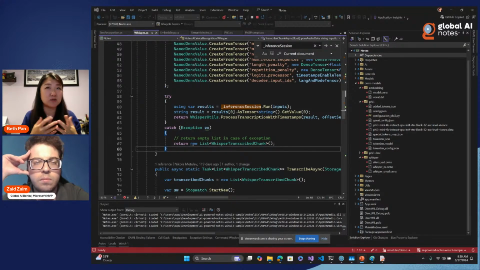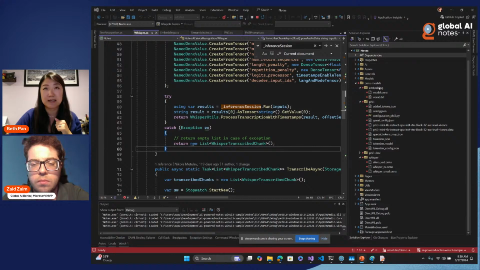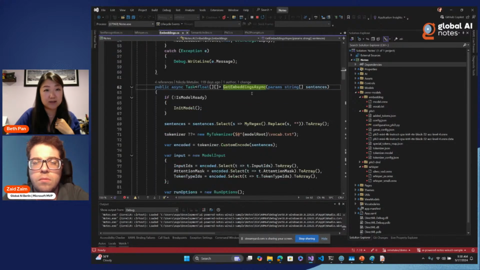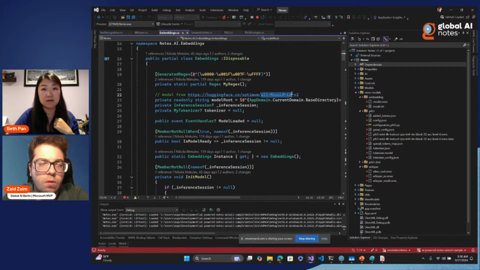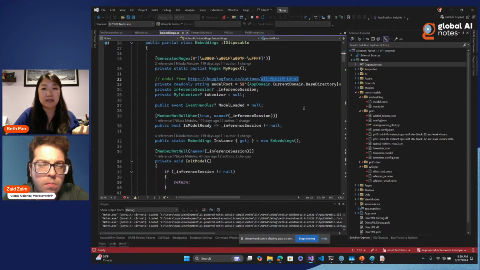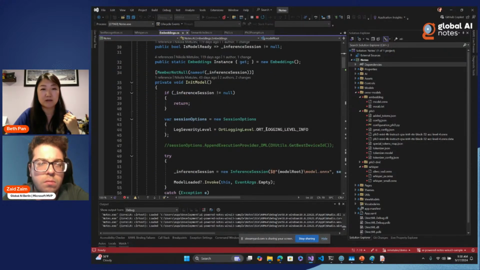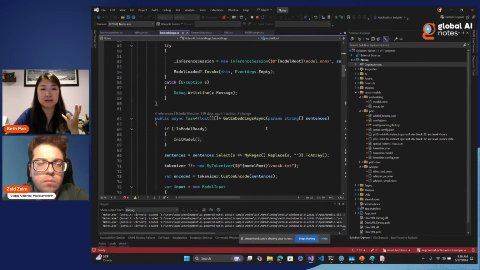To do this, we're going to use something like the embeddings models right here in the ONNX models again, which we downloaded from Hugging Face. If I go to the embeddings.cs, you can see the model I'm actually using. Similarly, just like Whisper, I needed to set this up based on the documentation, adding all its parameters.